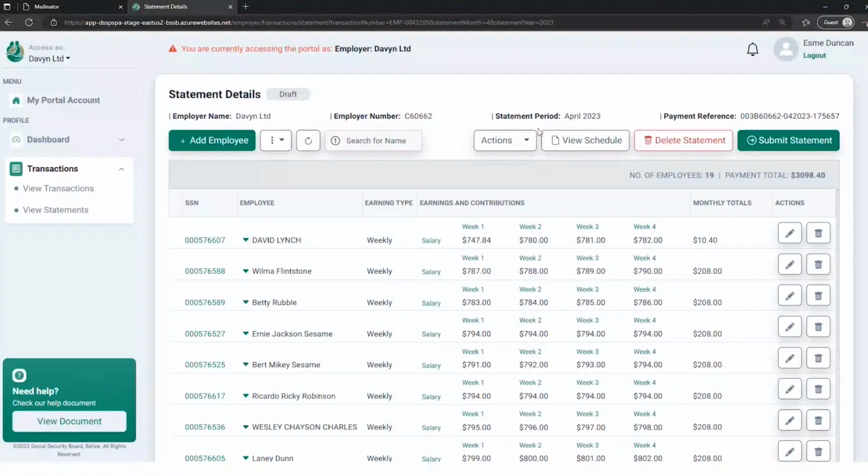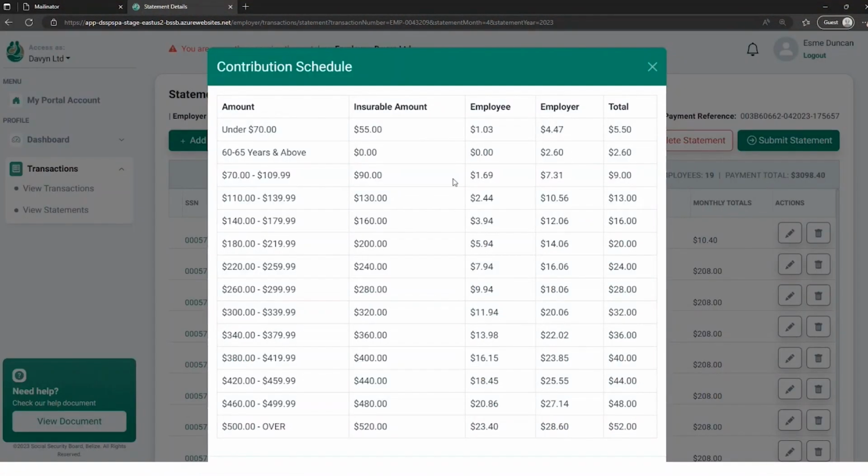Oh, let me also highlight that the schedule that we show here would, of course, be different. Because we now have different IPs for this employer, some IPs may be retired, some fall in different wage brackets, etc. So you can reference this for every employee you have on this list to validate that the monthly totals we derived are correct.